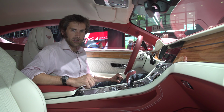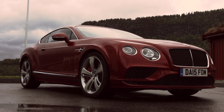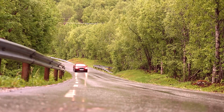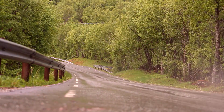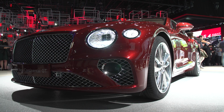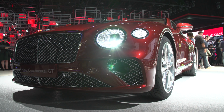So there we are. That's the new Conti GT, and I'm very excited by it. I always loved the old car, but there were a few things as a driver's car where it didn't really stack up. It was a beautifully relaxing place to be, but when you pushed on, and my word, you could push on in it, it just didn't quite live up to expectations. This, with its new chassis, really should be quite something. And the looks, it's done a brilliant job of looking sleek, yet still somehow brutish.